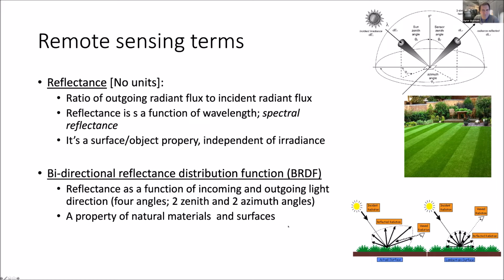So for instance, when you watch soccer on your TV, you will probably see these striped patterns on the turf when you are viewing the lawn from the side like this. And this has to do with the way the grass is lying relative to you and the light source.